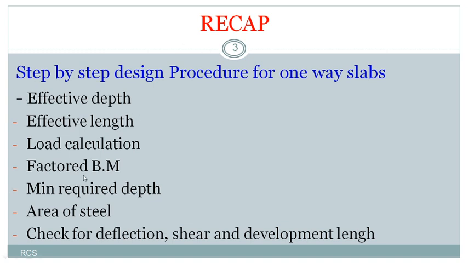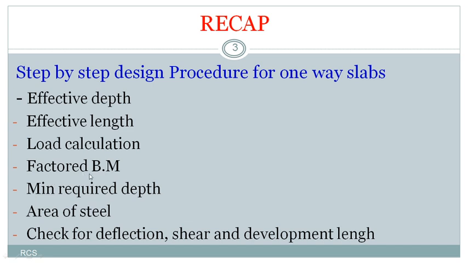For load calculation, we have so many kinds, like dead load, live load and some finishes. By adding all together, we calculate the total load, and multiplying the total load with a suitable partial factor of safety, we get the factored load. Here, dead load is calculated by using the given dimensions; dead load is nothing but the self weight of the member. After calculating dead load, live load, finishes, total load and factored load, we have to calculate the factored bending moment. As we are calculating for a simply supported member, the factored bending moment will be WL square by 8.